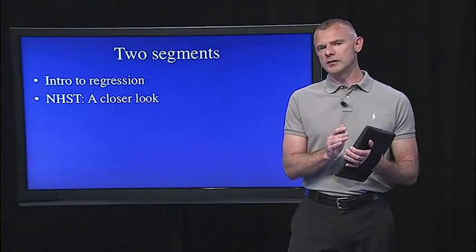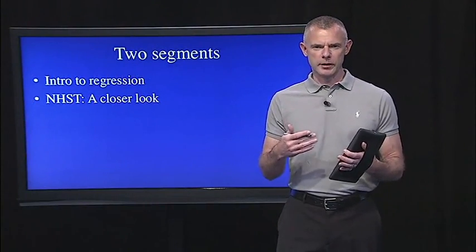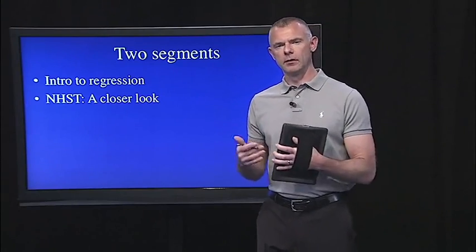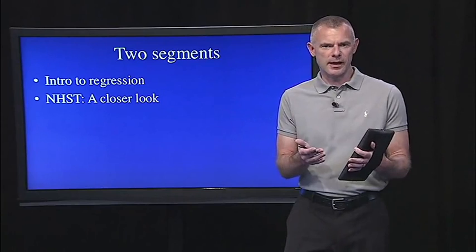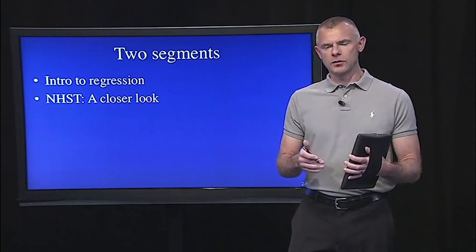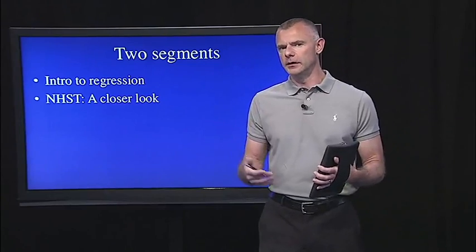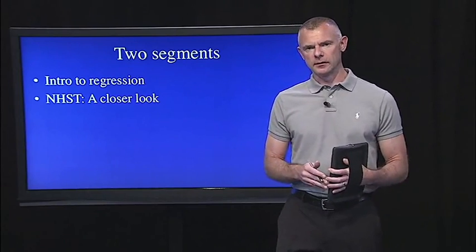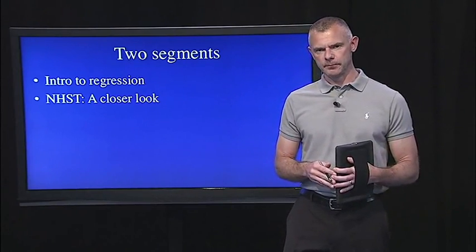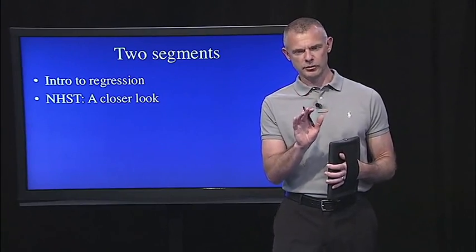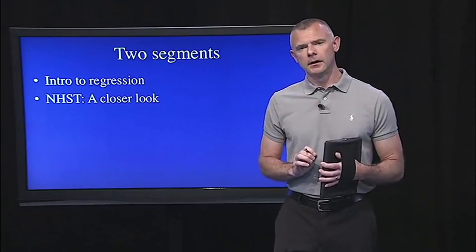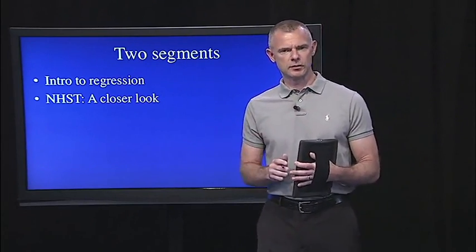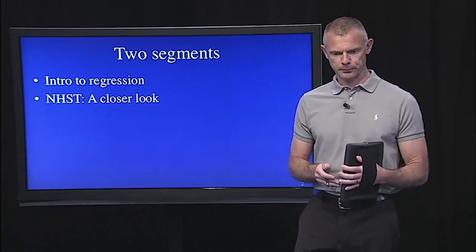We talked about NHST when we talked about measurement issues and correlation. If you remember, we talked about validity and reliability and using NHST as a way to get at reliability of correlations. It turns out there's a lot more we need to discuss in terms of NHST. There are a lot of problems with that approach, and many people don't like it. We'll talk about those problems, and we'll talk about some remedies or some alternatives to NHST.